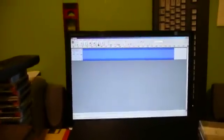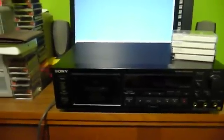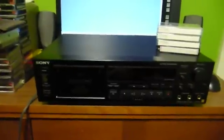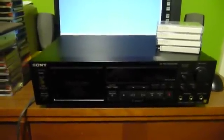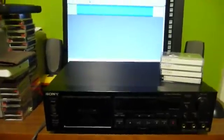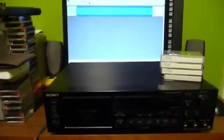The closer the reference deck is to being right, the better off you're going to be when you go to adjust the other deck. I actually started out thinking I would use this Sony RX-77ES deck to make that tape, because I figured such a high-end deck could not possibly be off-speed. Well, it turns out that it is — it's off-speed far enough that its real-time counter actually gives it away; this thing is running fast. So instead, downstairs on my other computer, I have a Pioneer cassette deck that I picked up at a garage sale whose speed accuracy is very, very good. That's the deck I used to make my test tape.